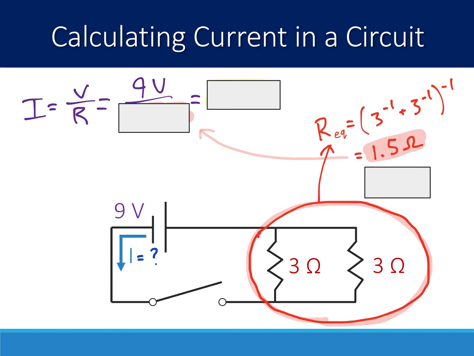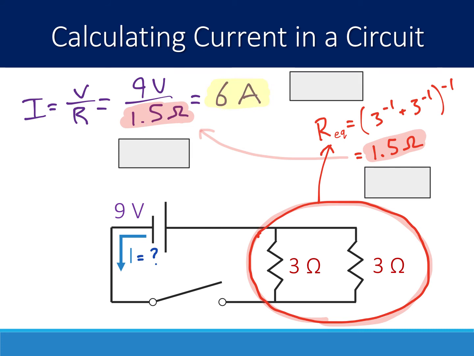So these two work together, these two 3 ohm resistors are pretending or behaving like they were a 1.5 ohm resistor. Well, that should already tell you in your gut that less resistance in this equation equals more current. And that's the exact case, because 9 volts divided by 1.5 gives me 6 amps. So in this parallel circuit with the same type of resistors, I'm now drawing more current. So keep that in mind. As you add more branches, you're actually able to draw more current through your parallel circuit.